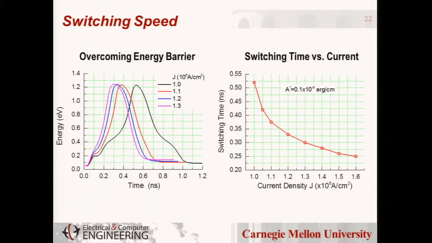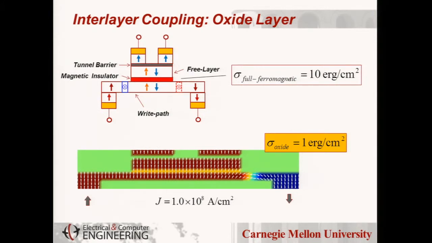You can send this current pulse. You see how fast they switch. This is 1 times 10 to the 8th, equivalent to for a 10 nanometer wide device about 20 microamp current. As you increase current density to 30%, you can reduce the switching time from 0.5 nanosecond to 0.25 nanosecond. You can see this device switches in a fraction of a nanosecond, not too faster than that. It is slower than CMOS. The advantage you buy here is the non-volatility and the memory you inherited here.